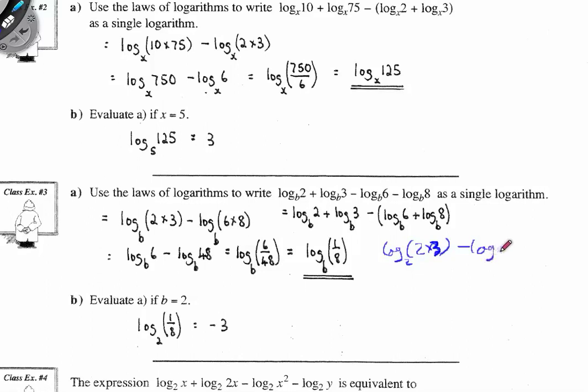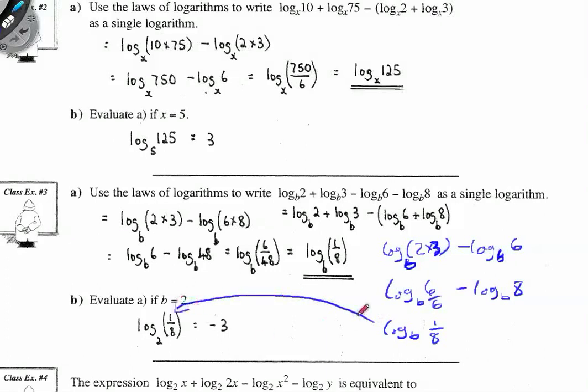So we've got log base b, it's actually b down here, and this is a 6, and we'll leave the log 8 till the end, but these two now can be written as log of 6 divided by 6. That's base b still. Okay, so that's those two combined, and bring down the negative log of 8. So this is really log of 1, and so we can write that as log 1 base b. But sorry, let me just combine these two logs as a single log now. This is 1 and this is 8. We can go 1 over 8, and we get the same answer as before.